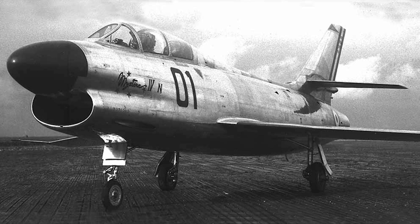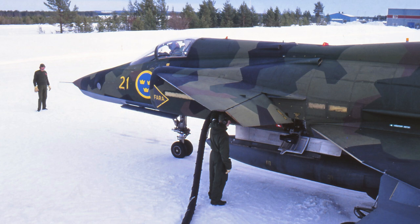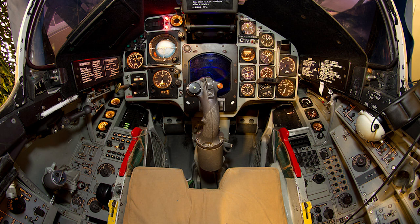Sweden gets the AJS-37 Viggen. During the Cold War, information was crucial for nations looking to deter aggressors from attempting a coordinated assault. In Sweden, the philosophy of patrolling and documenting its surroundings was a cornerstone of military doctrine. Ever since the founding of the Swedish Air Force, reconnaissance aircraft have served an important role alongside fighter and attacker divisions. SAAB, designing indigenous aircraft for Sweden, always incorporated reconnaissance modifications alongside attacker and fighter designs, and the SF-37 Viggen was no different.